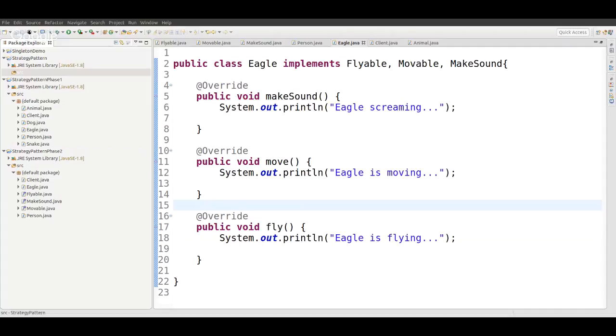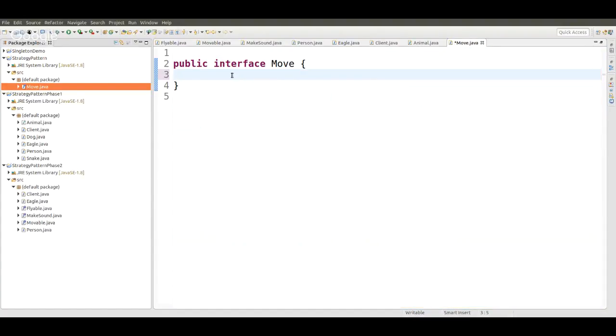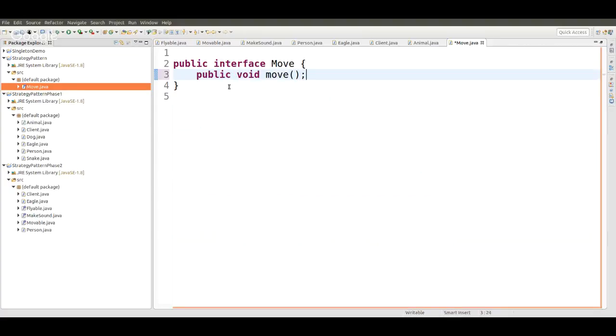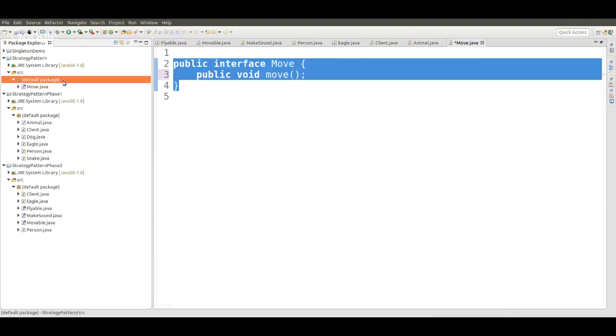We have an interface Move, which will tell the family of these algorithms how to move. Public void move. Now this is the base of the family of the algorithms. This is what binds it all. There can be different ways things move. So we'll encapsulate the behavior, like walking. Walk on four legs, we'll say, because animals walk on four legs.